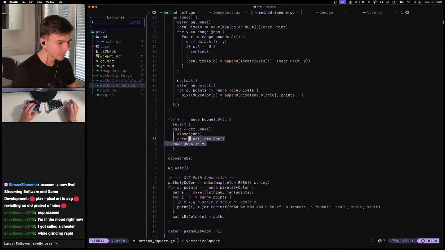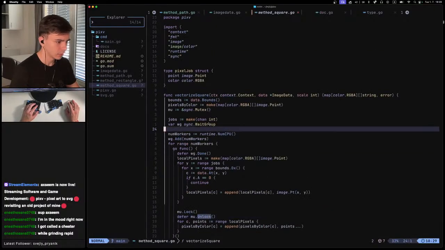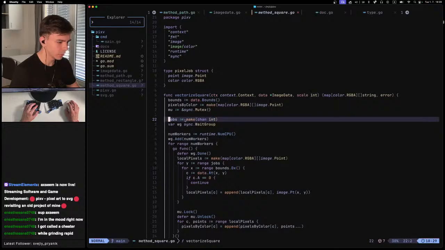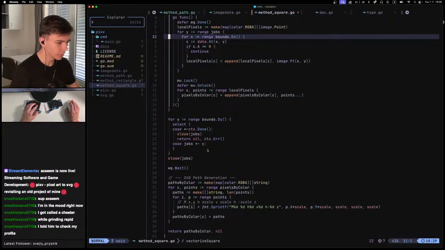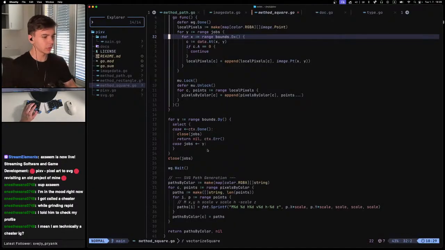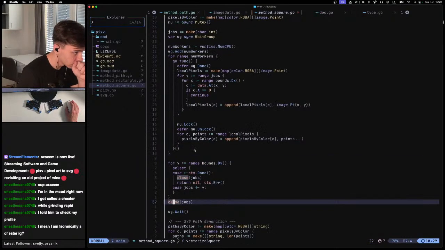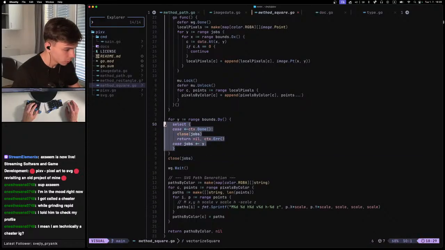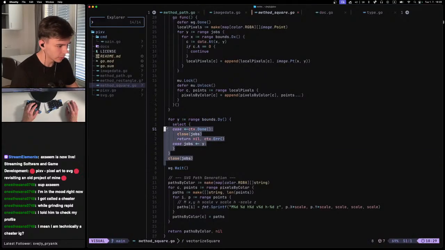Case jobs. Okay, why? Yeah. Makes sense. So it's a buffered channel. Is it actually a buffered channel? No, it's not. It's not buffered. So only one job can enter it. Yeah, makes sense. Good enough. It's only closing it. Wait, why are we doing that? Oh, because we will never leave this loop until we process all the jobs. Yeah, it makes sense. Nice.